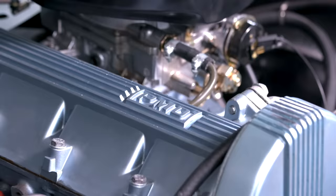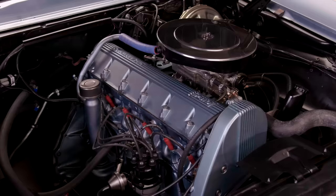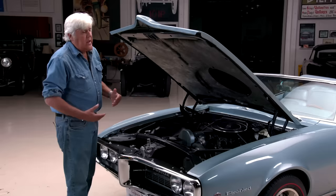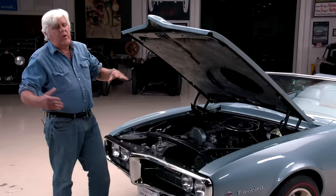There it is right there — six cylinder. PMD, Pontiac Motor Division. This was certainly the first, at least post-war, overhead cam six in America. Obviously Jaguar had it since 1948, dual overhead cam. But this was a big deal. John DeLorean was a huge fan of the Jaguar XKE, and before he took over Pontiac, it had kind of a frumpy image. He wanted to make an American version of an XKE, an American sports car.